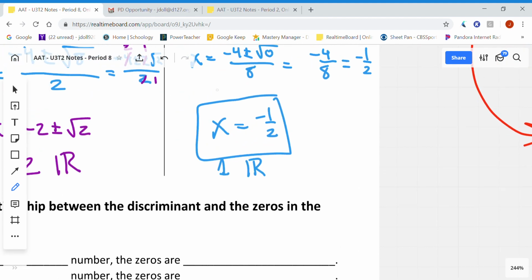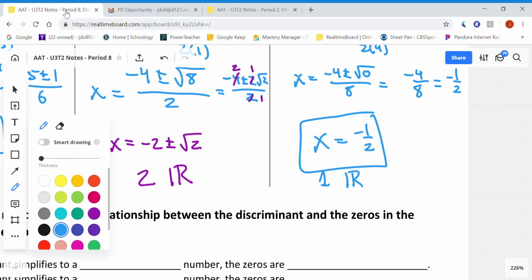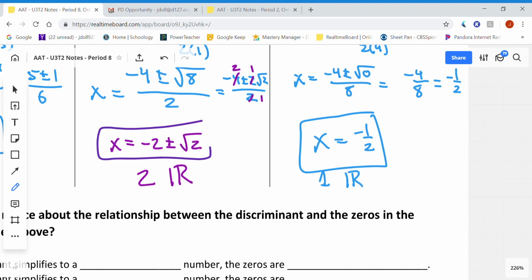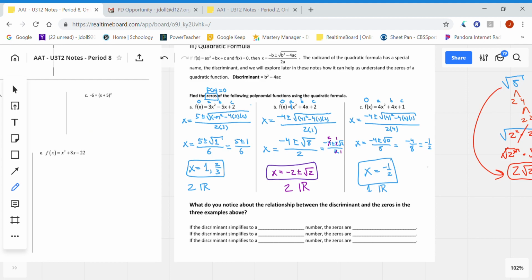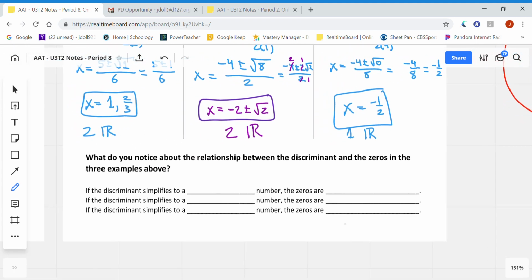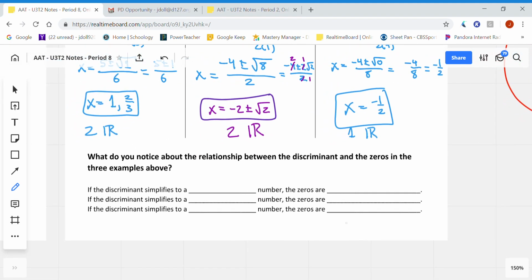All right. So hopefully how we used the quadratic formula made sense here, and actually I realized I miscalculated a little bit on B. I actually wanted that value under the denominator to be negative 8, but we'll work with it because I'm not there to change it with you in class.